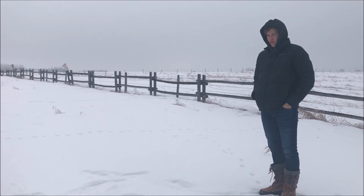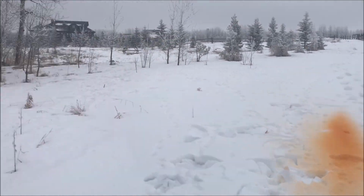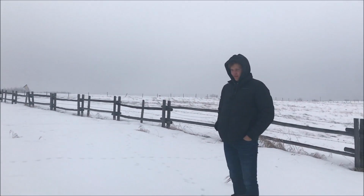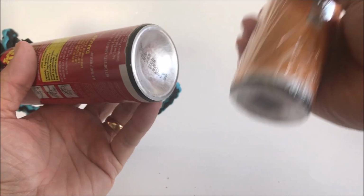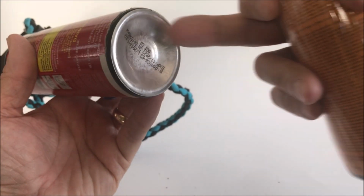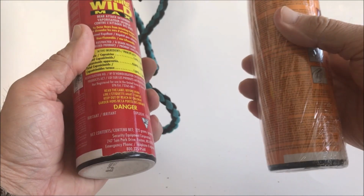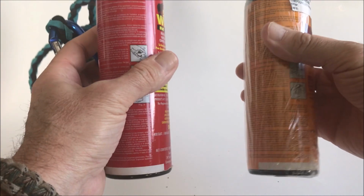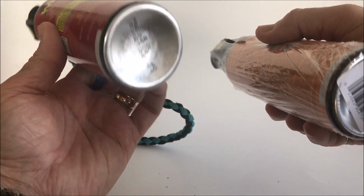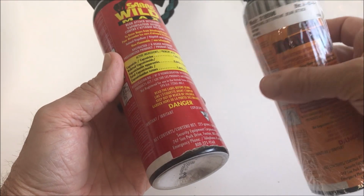Well, Patrick's bringing up a good point. This will actually attract animals, and that's why I wanted to do it a bit away from the house. In the back 40, the dogs don't come here. If they come here and they lick this, they'll be miserable. This will be gone. If the coyotes want to lick it, that's their choice. Good pointer here. Even though I bought this one later, it has an expiry date. I can see it through the plastic of 2022, and this one has an expiry date of 2023. So I'd say these things are good for about 3 to 4 years, but be aware of that when you're buying it. Take a look underneath and see what the expiry date is, and try and find one that's as fresh as possible.